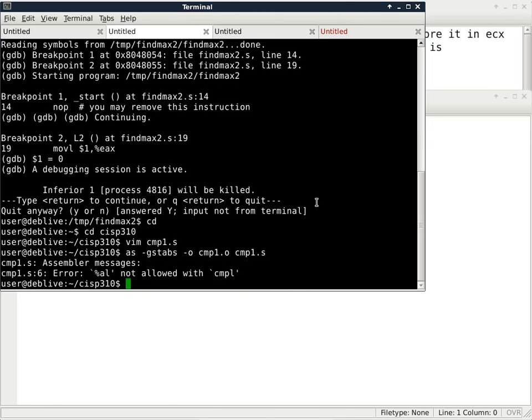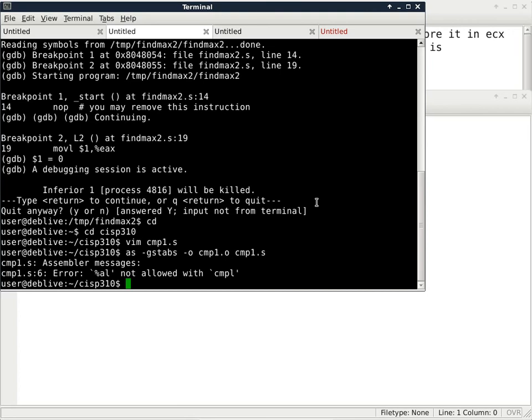You put CMPL. Yep, I put CMPL, but yet one of the operands is a byte. Exactly, they do not agree. And that's exactly what the assembler is complaining about. The assembler is complaining that on line 6, we have an error. An error is not a warning, okay? An error means you don't get an object file as the output of the assembler. So you have to fix this before we move on.